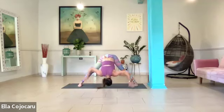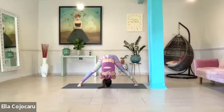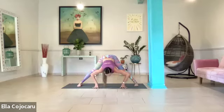Then stay here and interlace your hands up. Now, as you interlace the hands, you're trying to open your shoulders, tuck the chin to the chest. Would it be helpful to bend your knees? 5. So if you've ever been an athlete, not just an athlete, an artist, anything that gets you in that zone. 4. You don't think, you just feel. 3. I want to get you there before the inversion. 2. So feel the breath, feel your body. Release the hands. 1. Inhale, lift halfway.